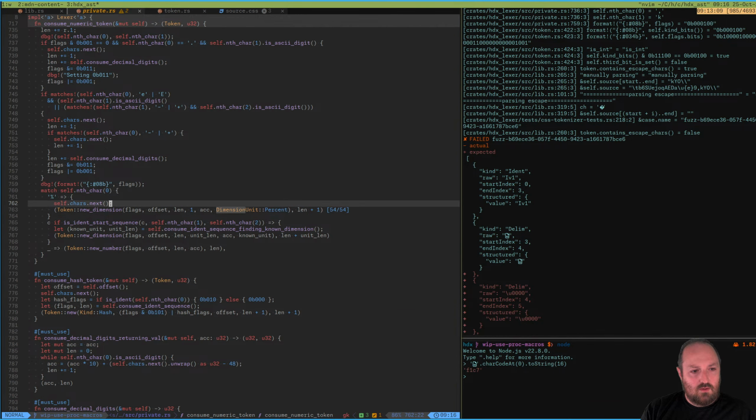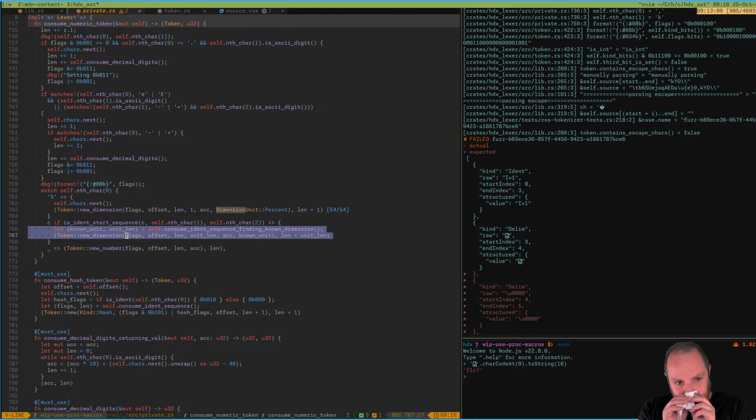Here. So dimensions, they don't use the ident flags, so they don't have a flag telling them something is escaped.